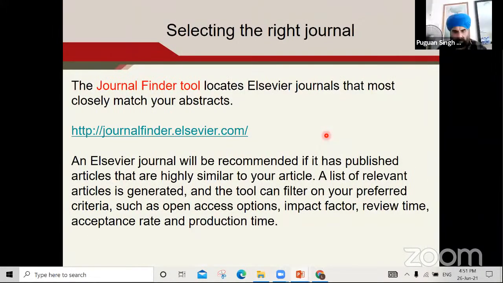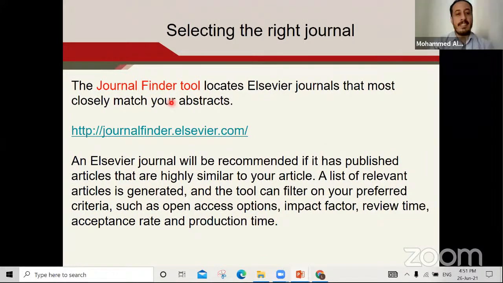If, let's say, you don't have a list of journals, you check the references in your article and you couldn't select a journal, you don't have other criteria. There are tools. If you are interested to publish in Elsevier or Science Direct, there are thousands of journals under Elsevier. So how do you do it? Just click this or Google Journal Finder under Elsevier.